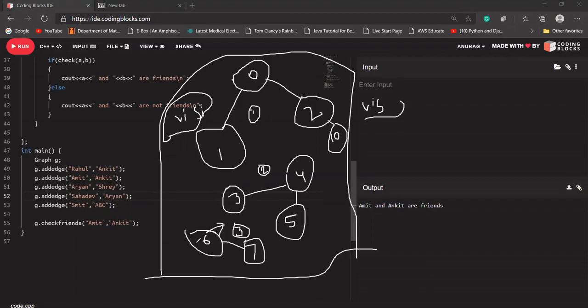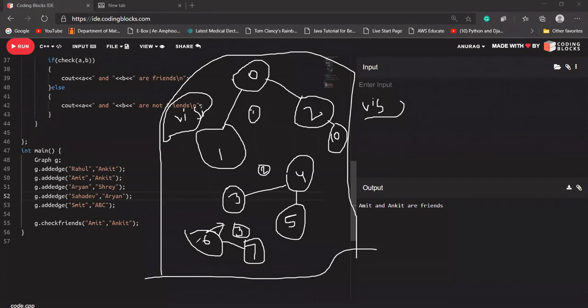In the case of 7, 7 will be visited because if I call my DFS function to start my traversal from 6, 6 and 7 will be covered in that function call. So 7 will be marked true, and after that 8 and 9 are not there. Let's say 10, I'm going to start my traversal for 10. 10 is already visited, so I'm not going to call my function.